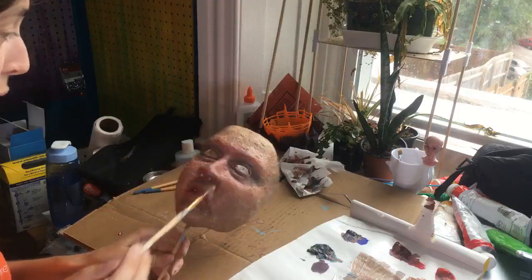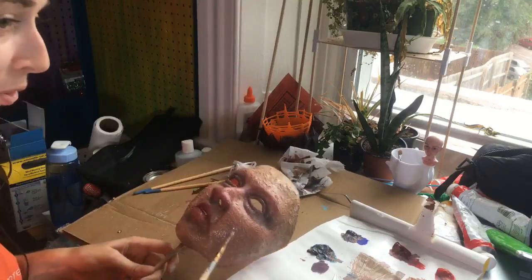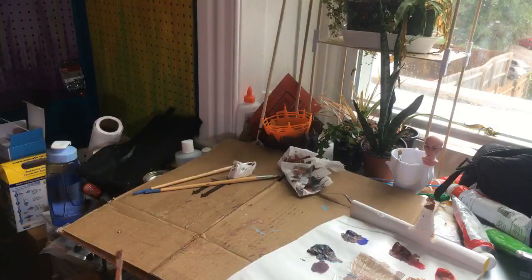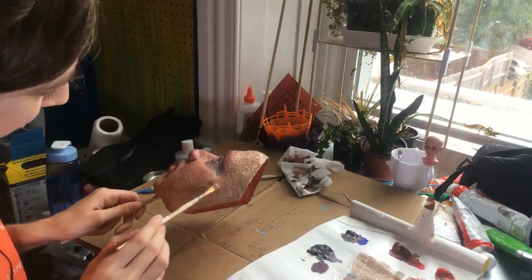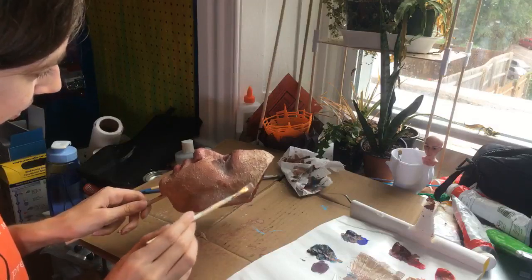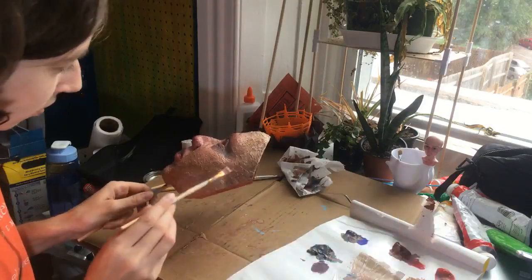It's way creepier when you look at it in person than it is on the video. On the video, it just sort of looks like a lumpy face. But in person, it looks real weird. But I kind of like it like that. But I think this over here needs to be redder.